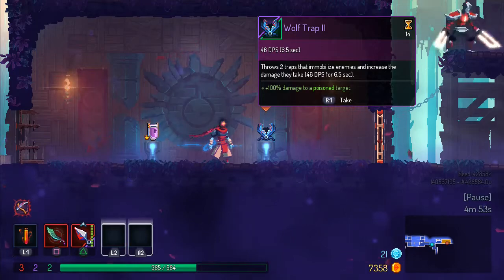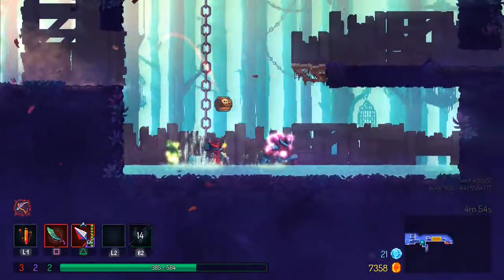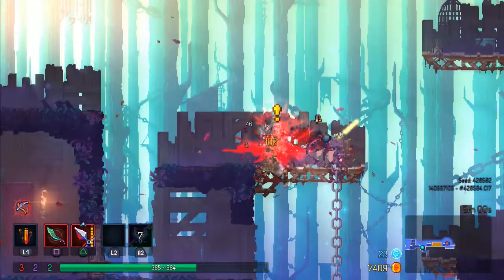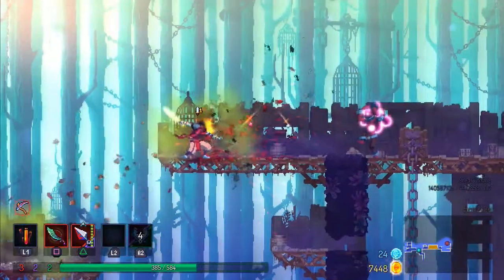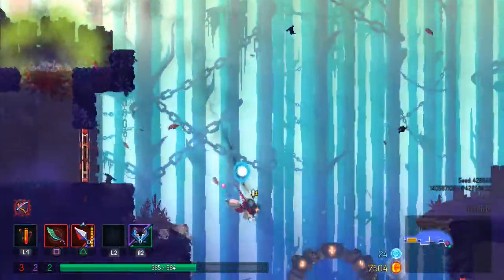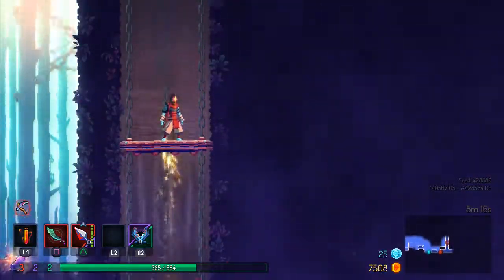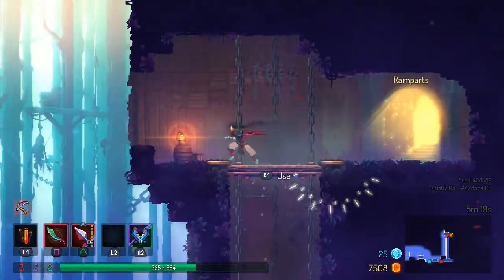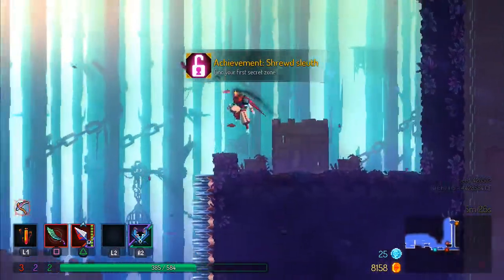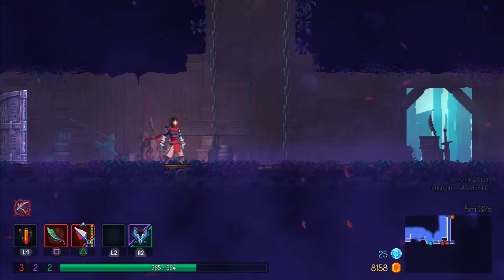Wolf Trap lets us immobilize an enemy, so pretty straightforward. And then it has a countdown on how often it is usable again. The throwing knives, you can see a little ammo meter, which is a slightly different way. So certain items have cooldowns, certain items have other options. And if I'm remembering correctly, we should be able to do this and get a power-up. We've got time for it, so I'm not worried.